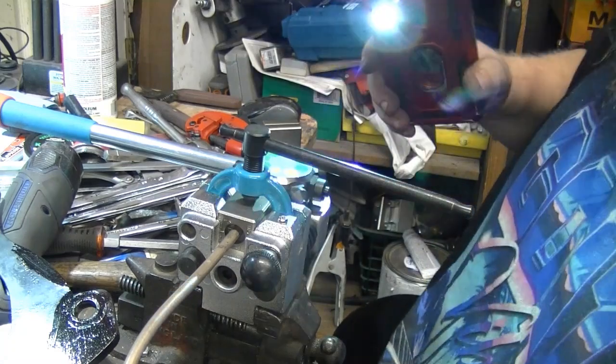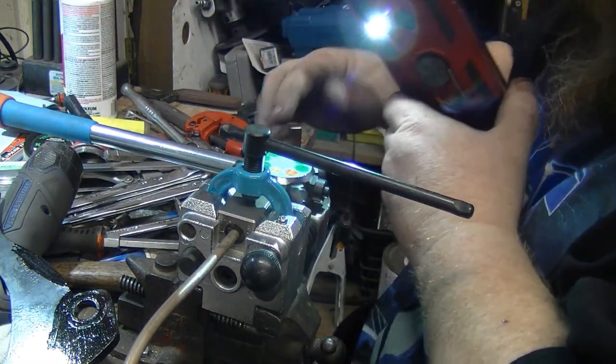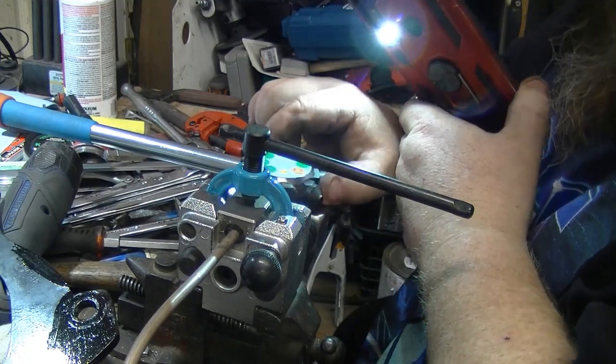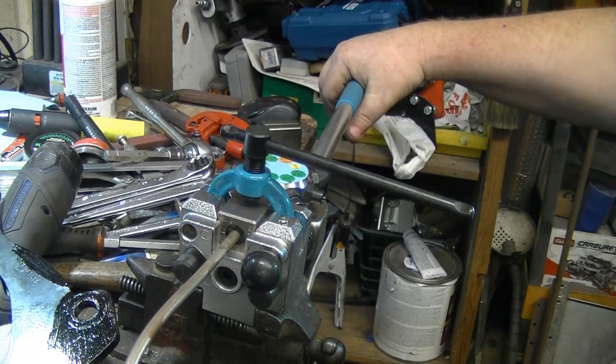Now, I need 1/4 inch on this, so they say OP1, I turn her to OP1, and you got to have a good vise for this.